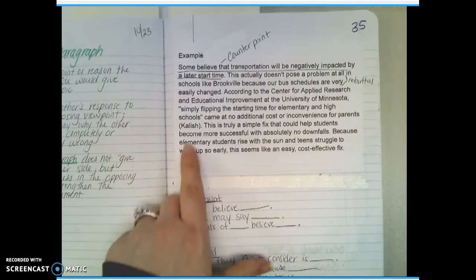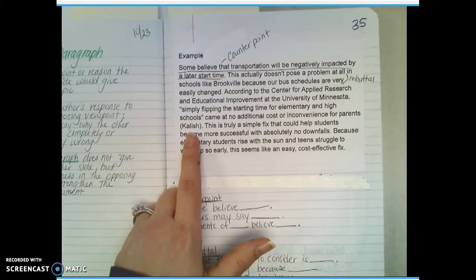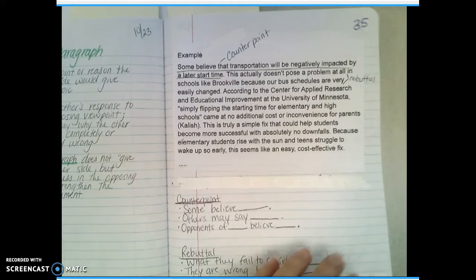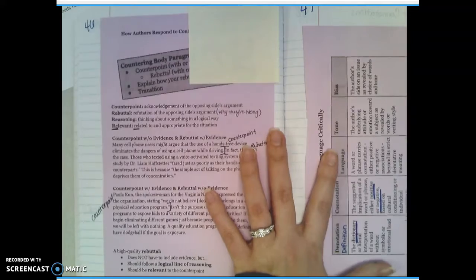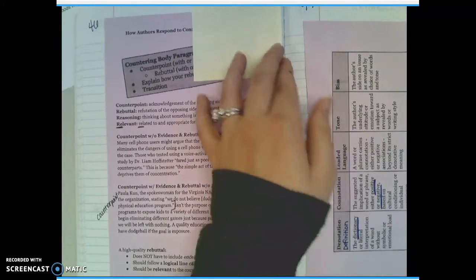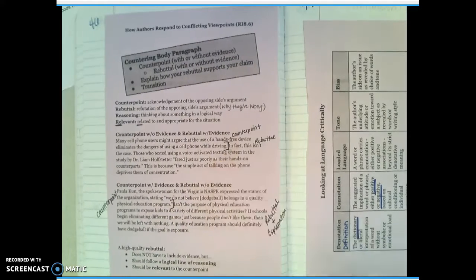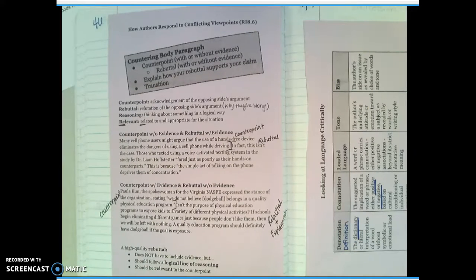However, sometimes if we keep using the same author over and over again, the best way to do this is actually to have our evidence up here with the counterpoint. And that's why I also have that you should go to your notes from 11.2. So go ahead and flip to your notes from 11.29. And that is how authors respond to conflicting viewpoints. If you're not there yet, go ahead and pause the video, get there, and then you can restart this video.